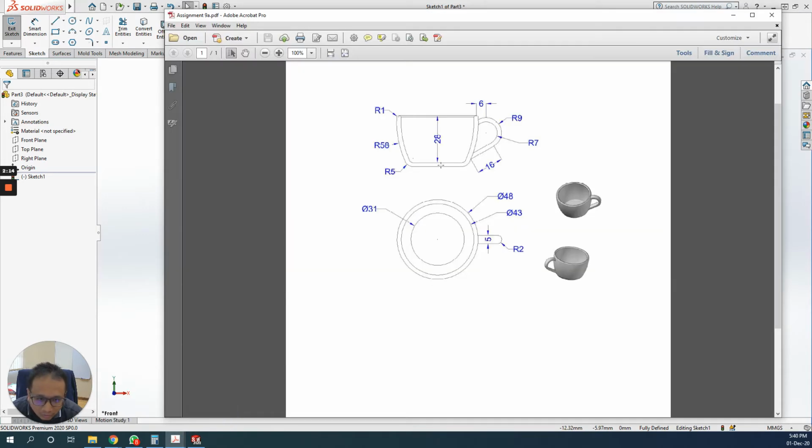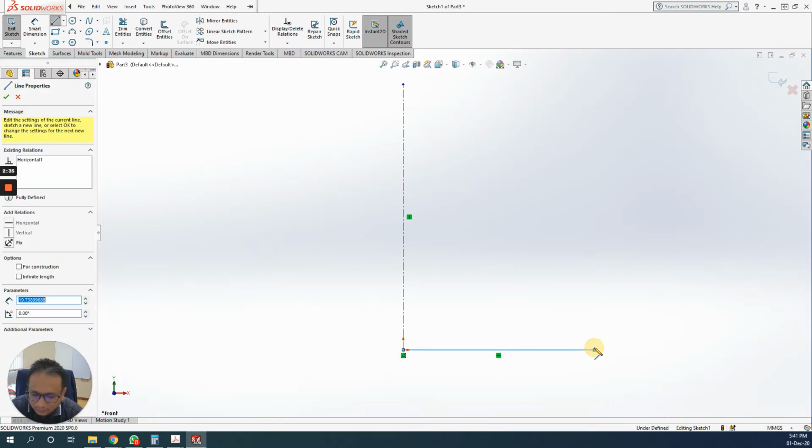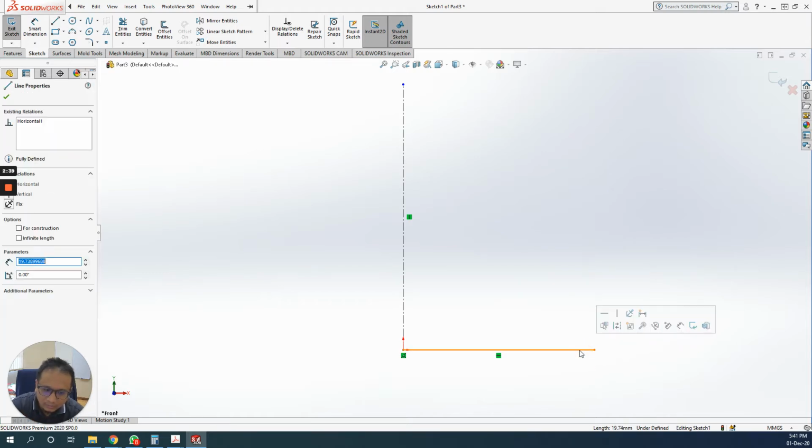Next, we are going to draw from here to here. Now, this does not specify how long the drawing is, but the bottom here specifies it about 31 in diameter. So basically it's about 15.5. So the length from here is about 15.5. Okay, let me show you where the drawing is.